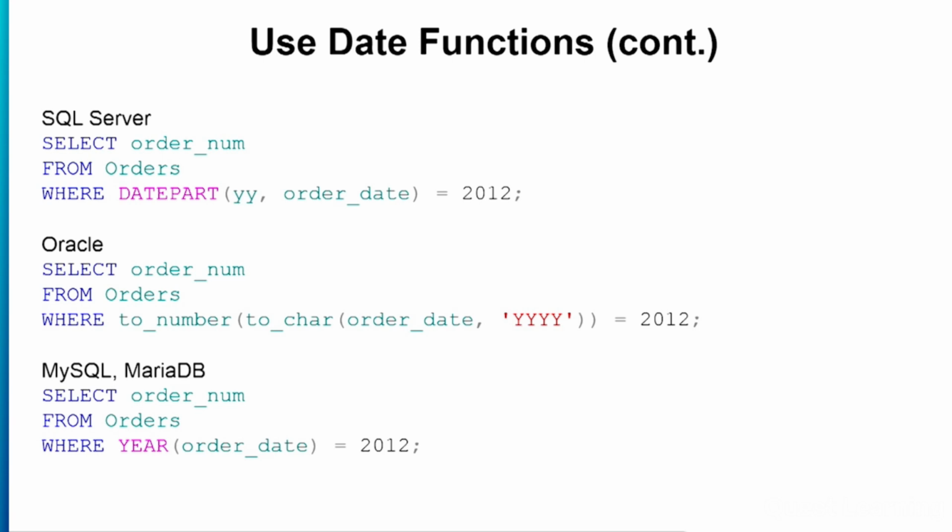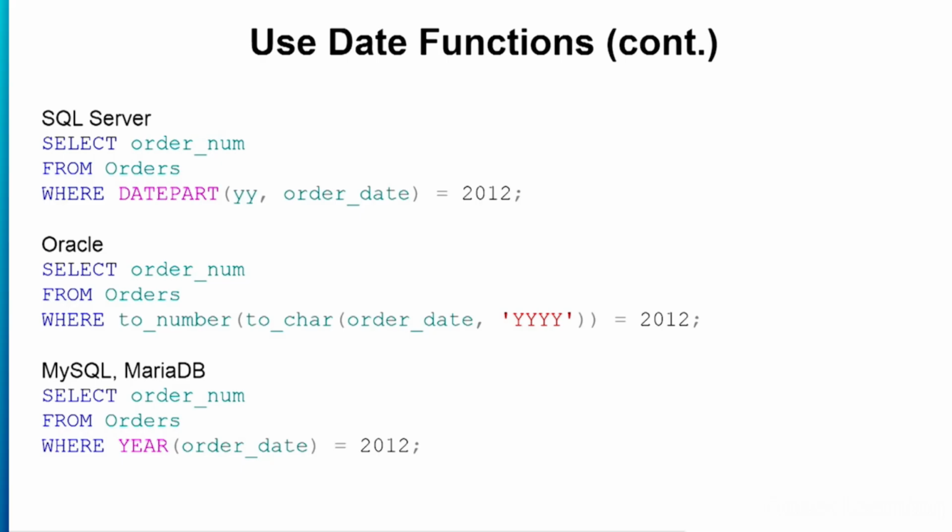It forces you to take the date and extract the year part of it, and then convert it to a string, which you then have to convert again to a number to be able to compare it to the number 2012. And that may look a little convoluted, but actually it gives you a lot of flexibility, but yes, there's extra work for you.